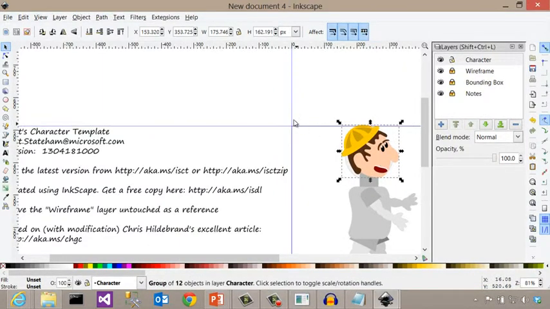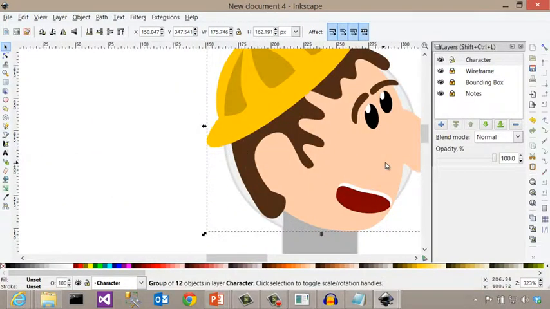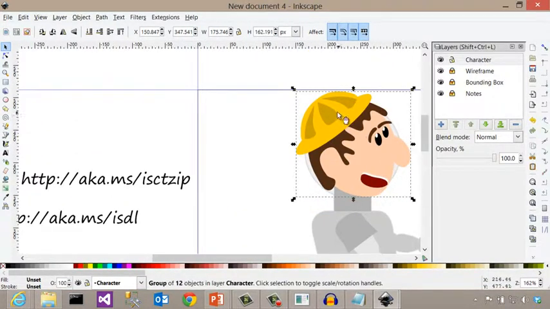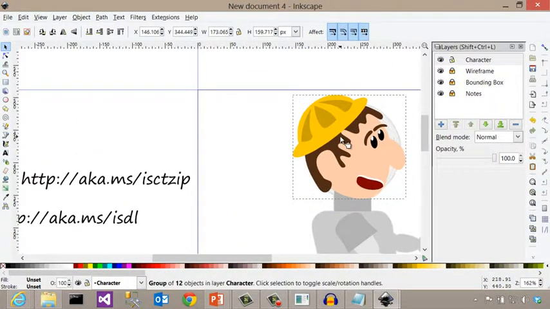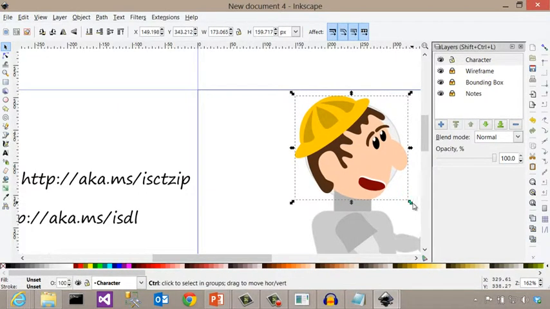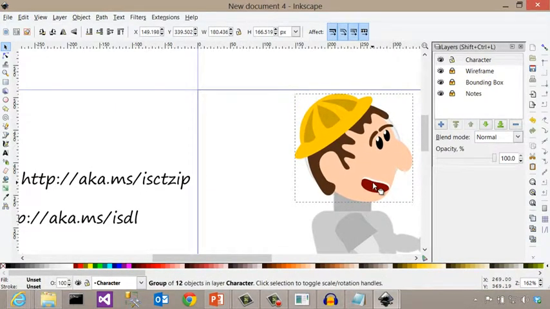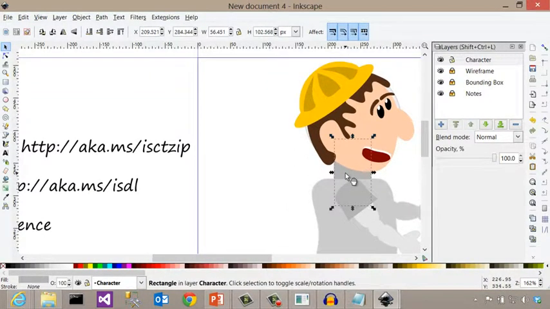All right, and it's wanting to snap to these blue lines. These blue lines are what we call guidelines, and they're really handy when you're trying to get things positioned precisely. But in this case, it's snapping, and I don't want it to, so I'm going to tell it to just not snap. And now I can control this guy a little more freely. Control mouse wheel to zoom in, and just play around with this guy till you're happy with its size and its position over the existing character template. Cool. All right, now I can just come in here and start playing around with this stuff.